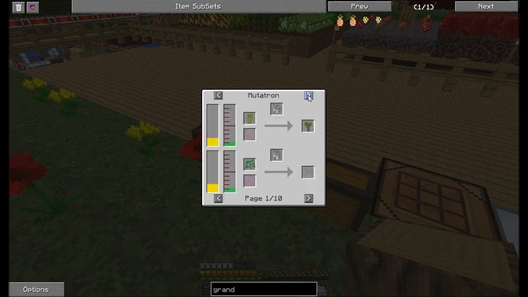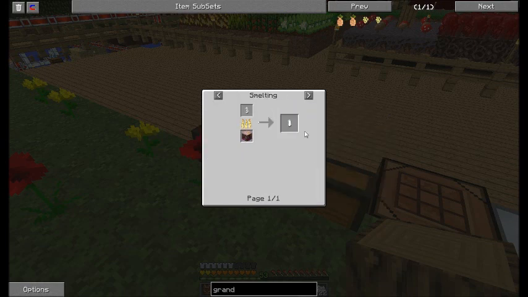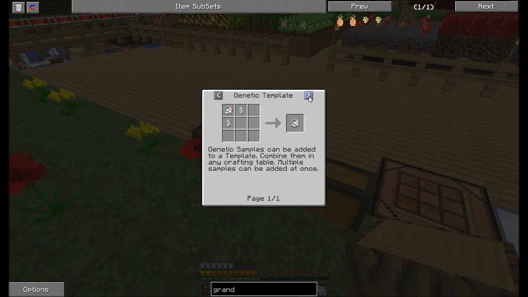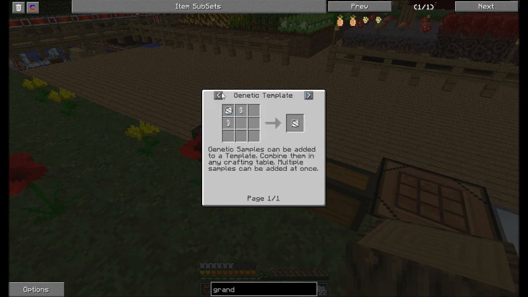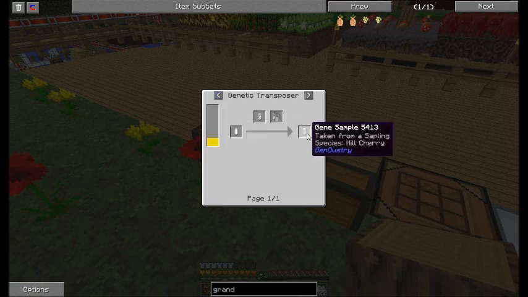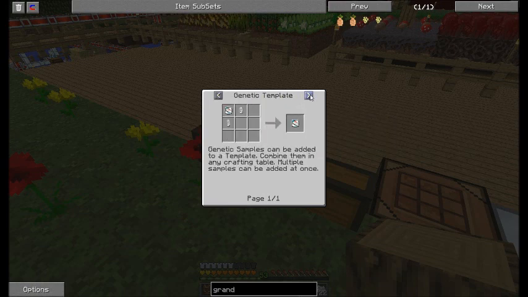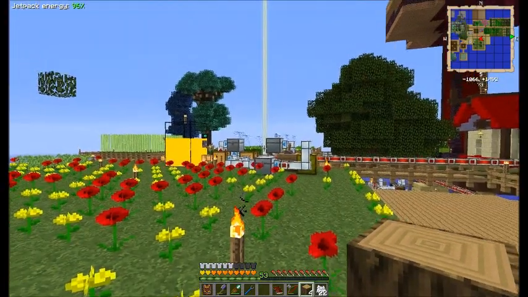Let's see, fuel, sifter, I can throw them in the mutatron, but they're not really what I want. I can throw them in the genetic sampler, which I can use to make templates. And if I squeeze them, I can get liquid DNA. How strange. Yeah, fascinating.